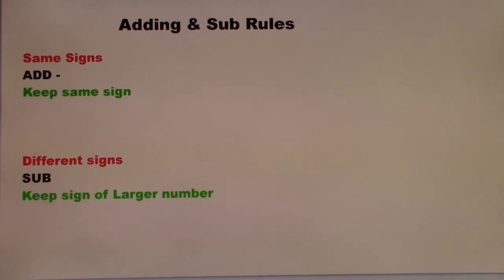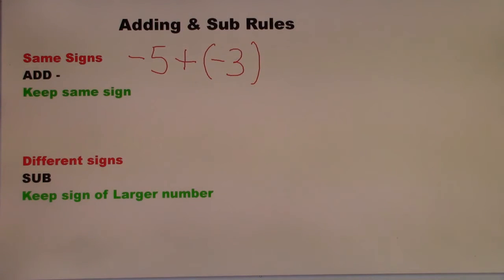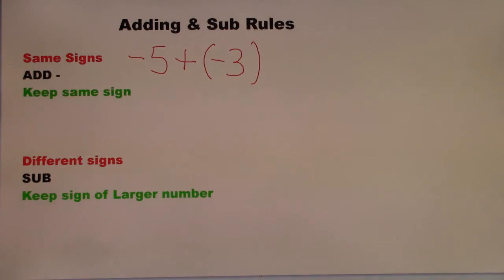Okay, so say for instance we have a negative 5 plus, and I'll put this in parentheses, negative 3. Now, these are the adding and subtraction rules we're going to need to use in order to solve this. In order to do that, we have to look at whatever sign is to the left of this number, because that is what this number represents. That tells whether it's a negative or positive number. So if you look at this 5, look to the left. What do we see? We see a negative sign, so I know that's a negative 5.